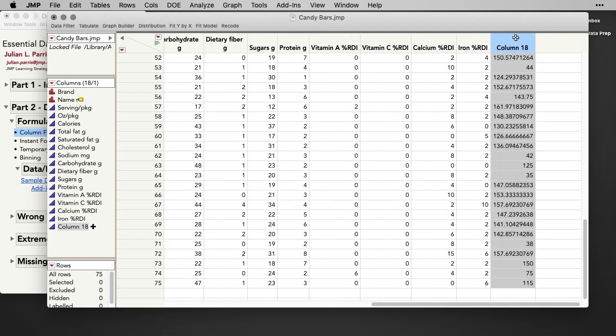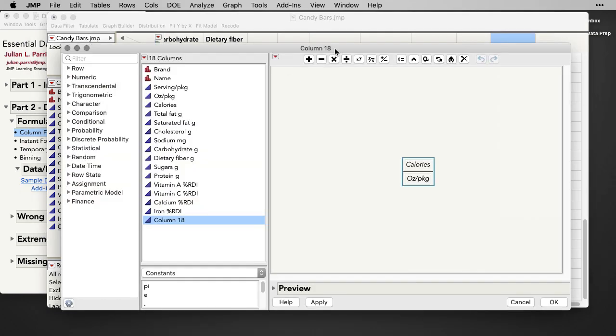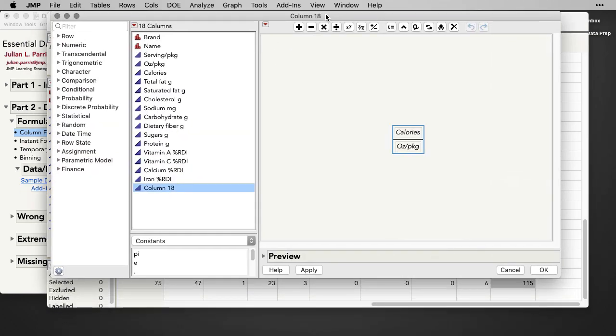Now I will mention, let me go back to the formula, a very common thing I hear from people coming from Excel is you need to reference a different row for some reason. Like calories divided by the number of ounces for the package before, the previous batch. Let's say there's some batch level and these are collected sequentially. There are ways you can do that in the formula.